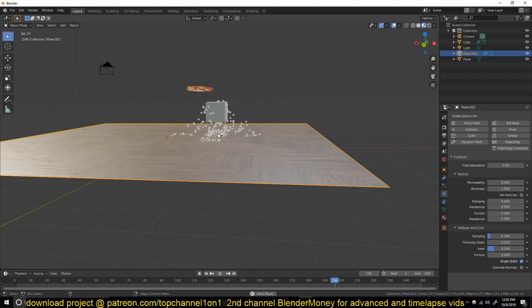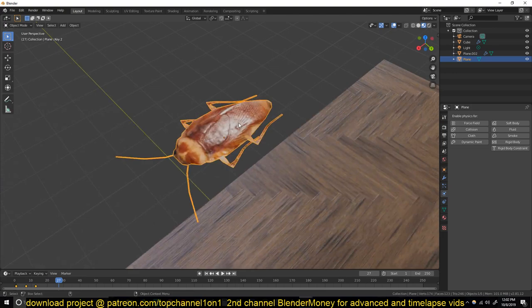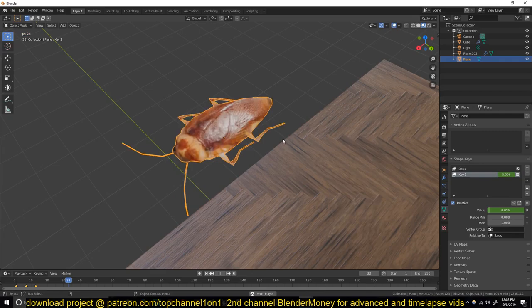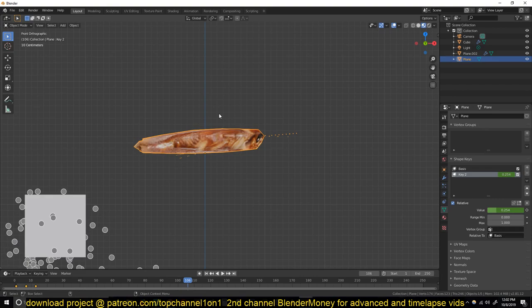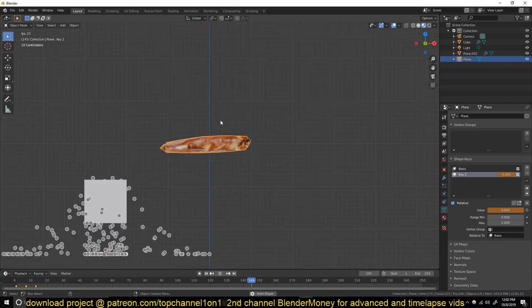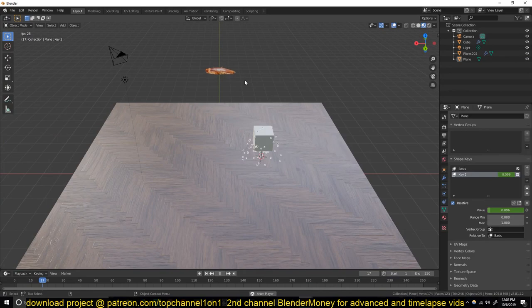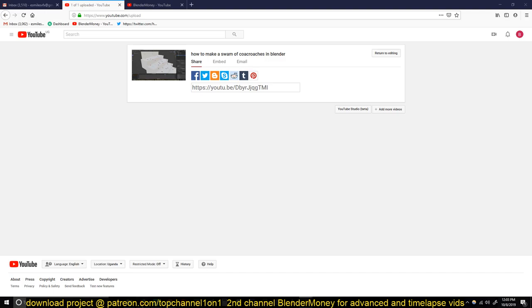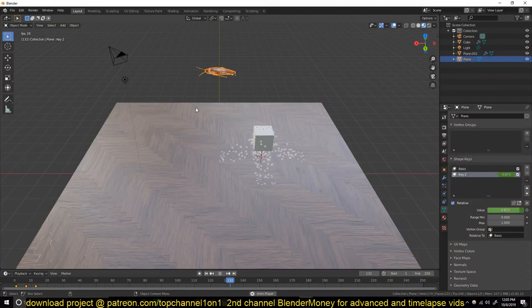I also, in the cockroach, did give it some animation, so shape key animation, very basic, just to give it that. Actually, I don't even like this bouncing up here, so I'll just shift it down a bit. Still there, but yeah, it's okay. So just add some keyframe animation to the shape keys here. I've already done a few tutorials on how to animate with shape keys, so you can check out my tutorials there, or just go watch the timelapse of this here, and the entire process is shown there.